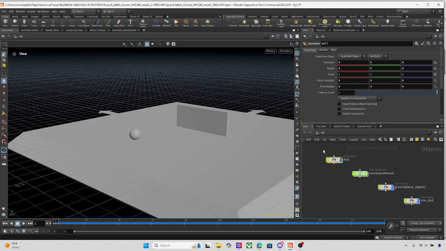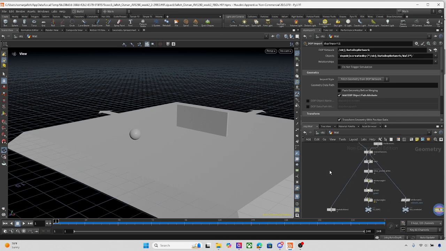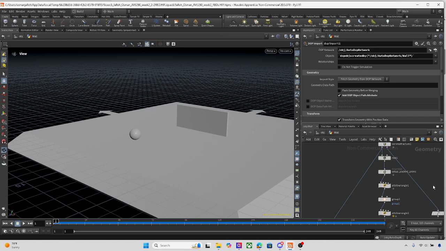For this wall, we were able to change it into a rigid body. If you can see in here, I have my attribute triangular and I was able to group them.